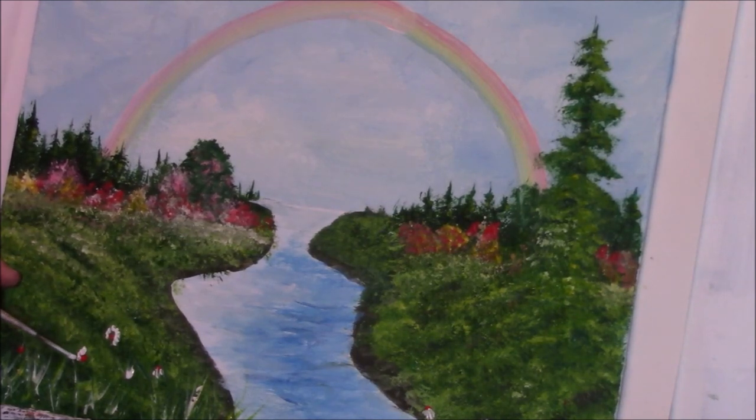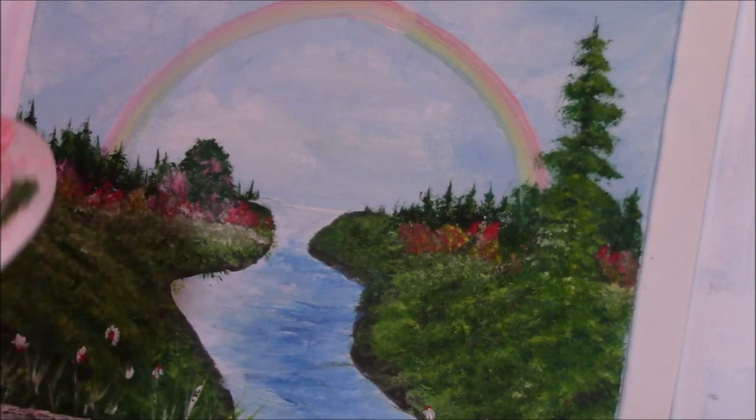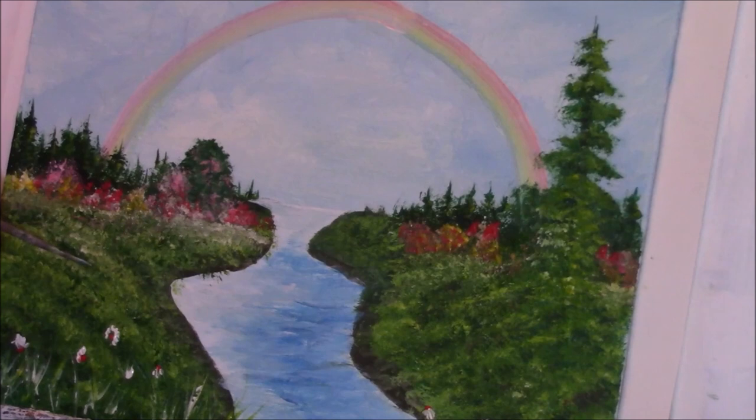To make it a little different, just put them either on one side or both sides, or just underneath, or just on top, you know, just give them a little bit of a different shape. Because they're probably blown in the wind and everything, who knows, right? So I'm just going to take my yellow paint and put a few little flowers in the field, a little bit of white and yellow. Yellow, white.